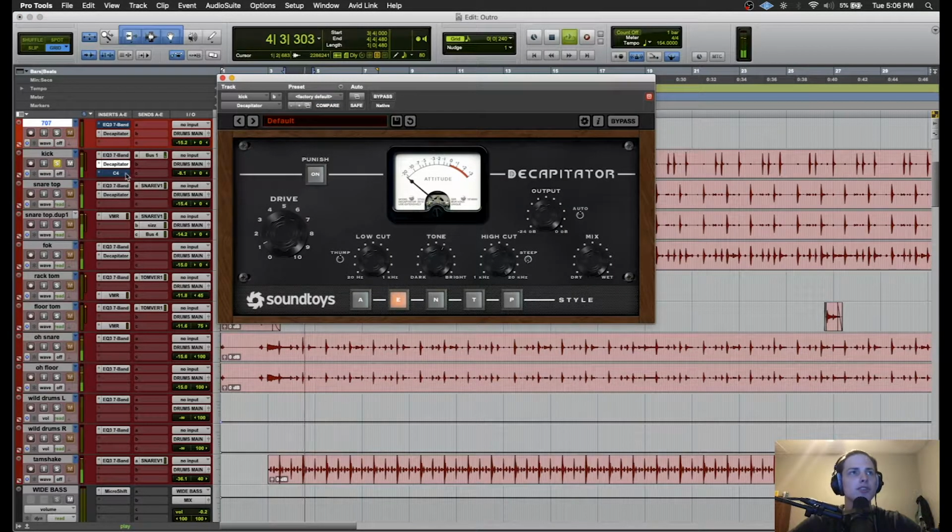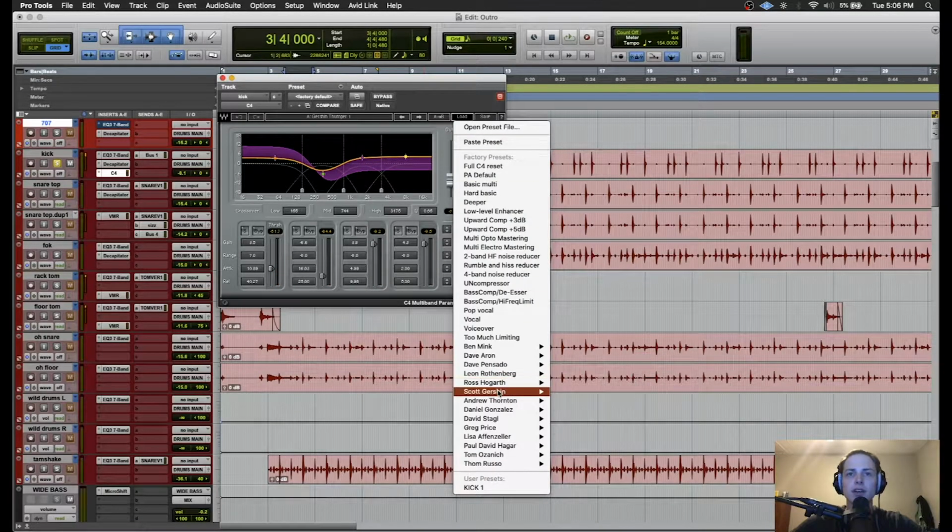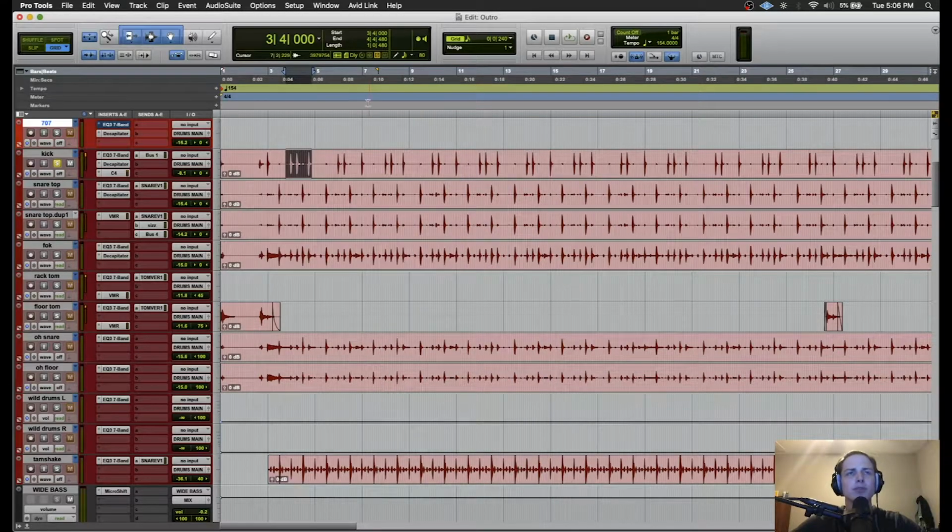Decapitator to add a little bit of crunch. And then my favorite, C4. I use this preset called Gershon Thumper. If you go into load, it's one of these. Either one, they both do a little bit different things, but it gives you that extra punch and compression, and it sounds so good on a kick drum.